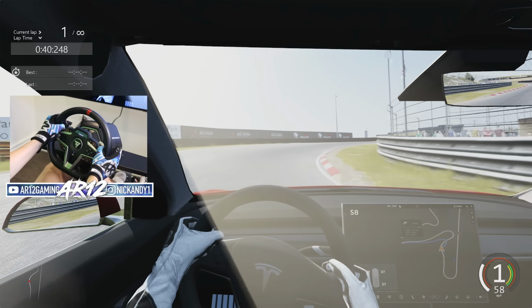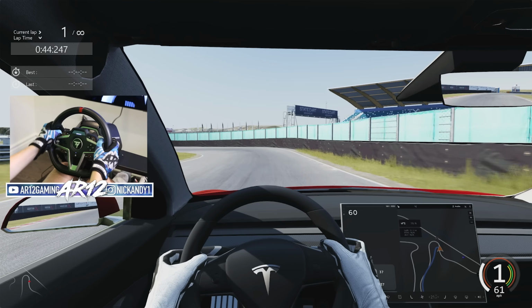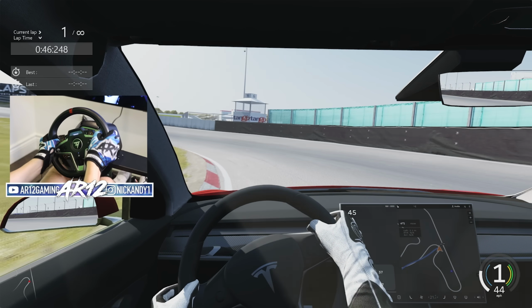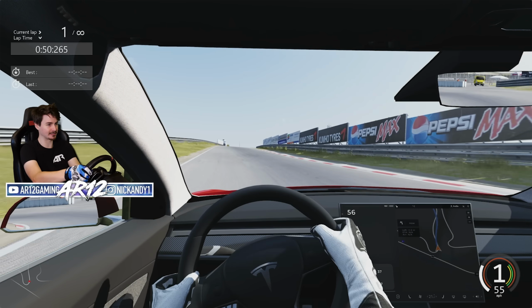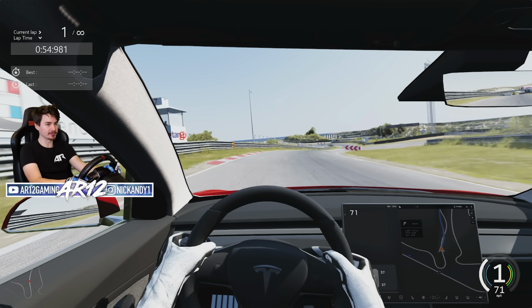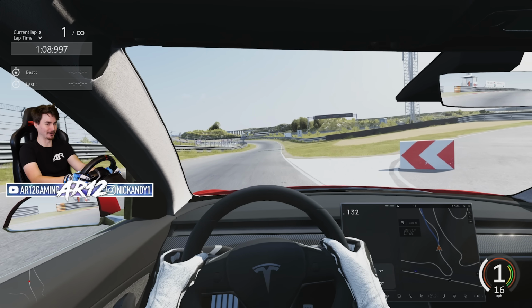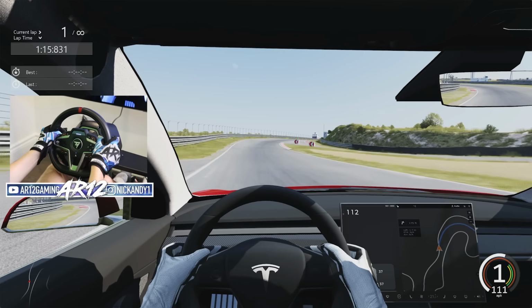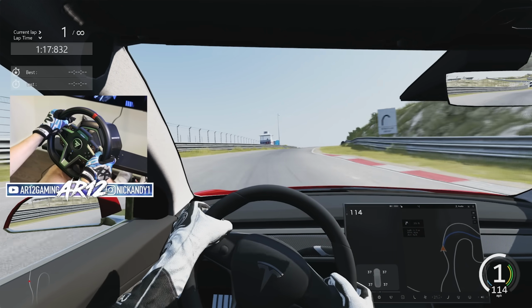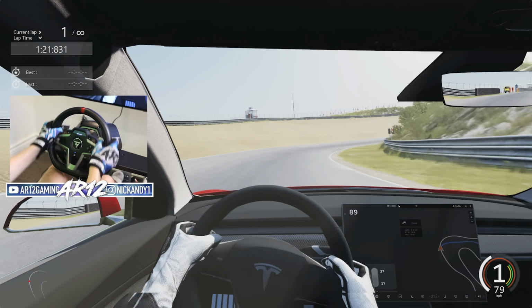Obviously, the Tesla Model 3 is an electric car though, so we've only got one gear, so no shifting up and down for us today, which is probably gonna be a good thing considering how insanely fast this thing is gonna go. You know what though? Maybe we should go for a 0 to 60 test right off the bat. I'm just gonna drop it straight into first gear and away we go. Whoa, that's so much wheel spin. And 60. That's 100 miles an hour already. Okay, that's like Formula 1 speeds, how fast that gets up.